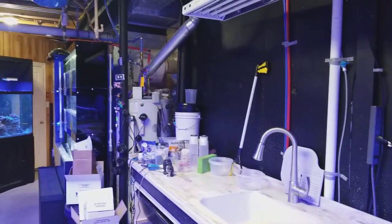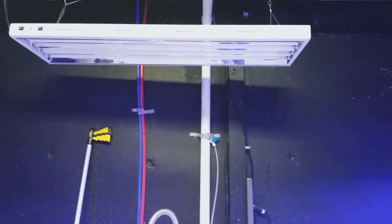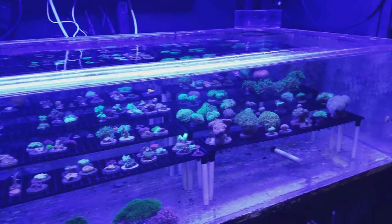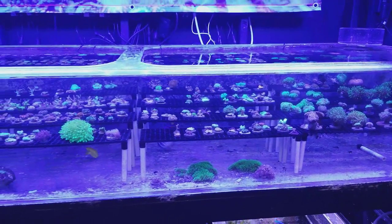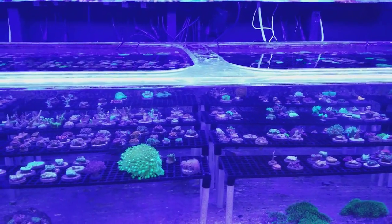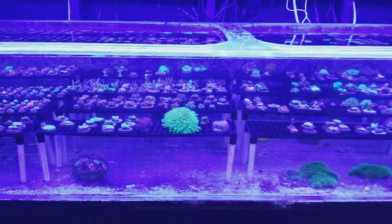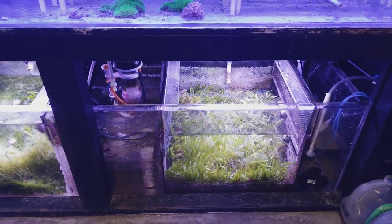I'm thinking they're four feet each — that's an eight-foot table, almost meant to be. Look at that light all the way up there, lonely by itself. So 120 gallons of anemones and mushrooms are probably going to go over there. I want to separate things — you can have a mixed reef and that's great, but when you're trying to keep corals you really want to separate things that sting each other and things that need different requirements, especially when feeding. Fragging systems are not ideal for reef aquariums — they trap detritus and slow down water movement, which makes keeping corals healthy a real battle.